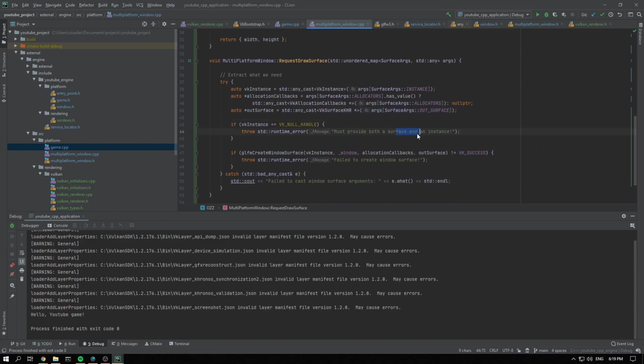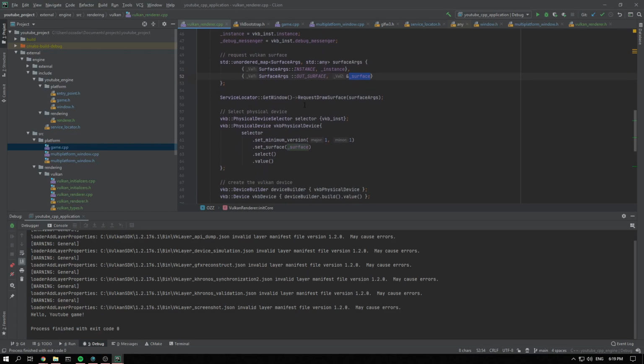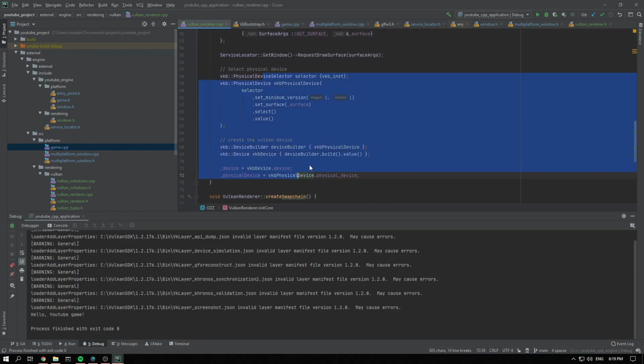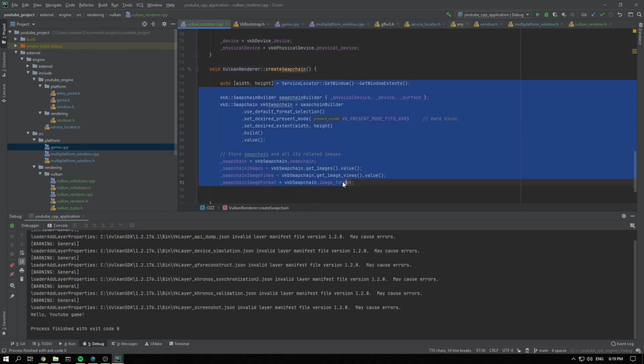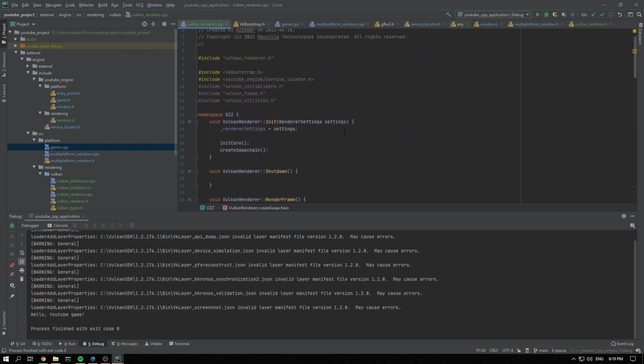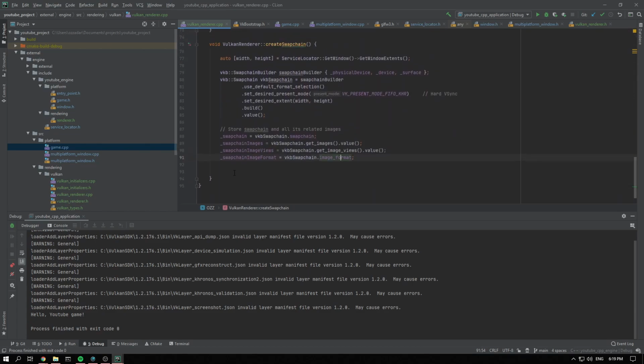And let's provide an instance. Then we create the surface. We pass it back to our renderer, and we create a device based on it, and we build a swap chain on top of it. Now all of that's being called, and none of that is throwing any errors. Now when I close the game here, you'll notice that there was no errors. That's because the validation layers work on everything after this point, I believe.